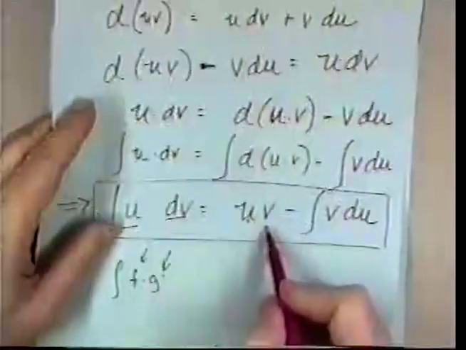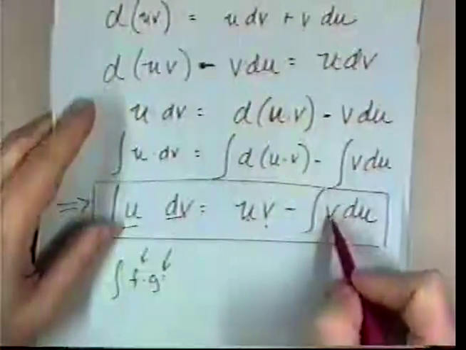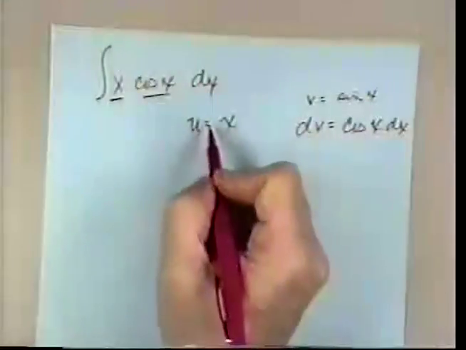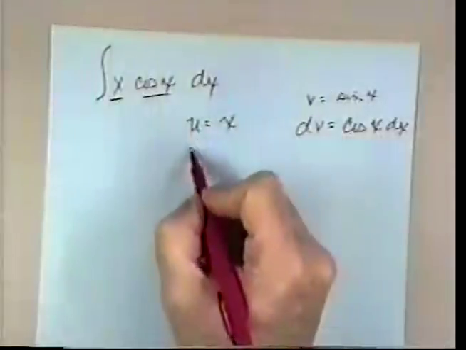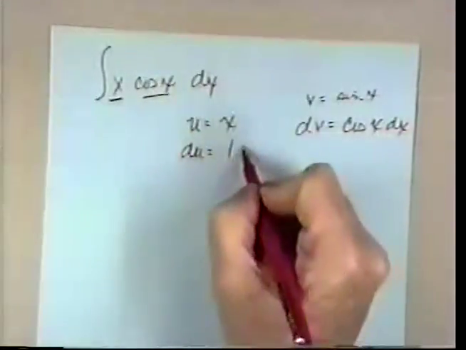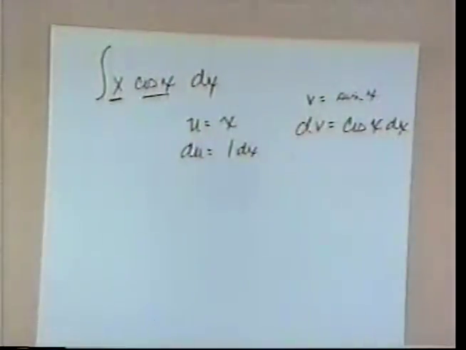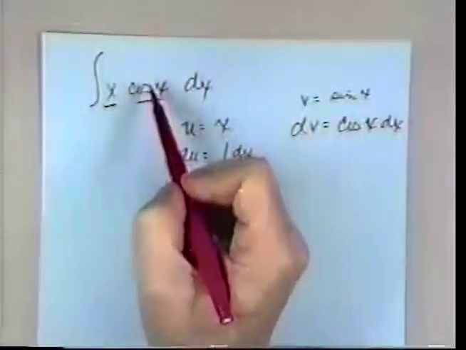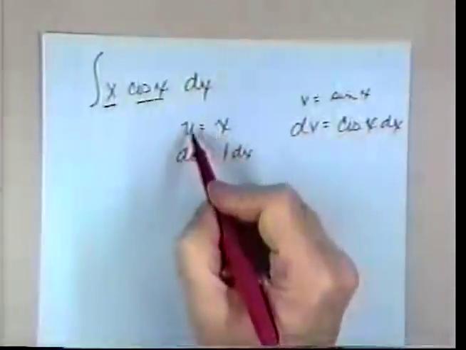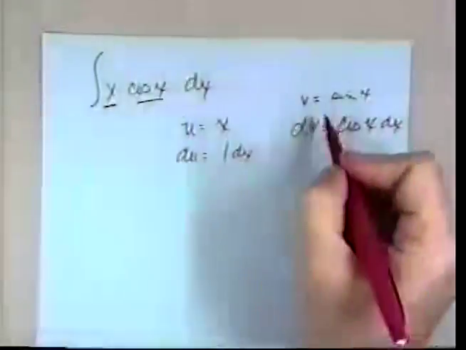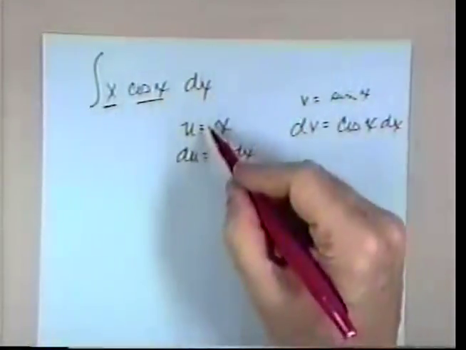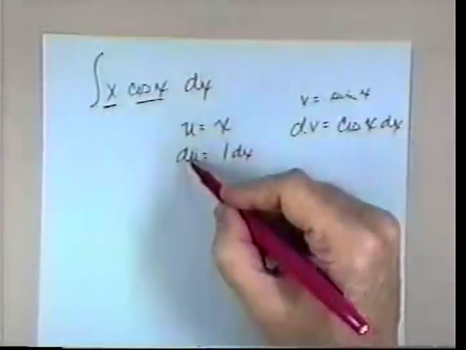I have the u now, I have the v, minus the integral. What I don't have is the du. But I do have u. Since I have the u function, I can find the du, and the du is going to be 1 dx. So, what I've done is I chose one of my two, I've got a product of two functions here. I chose one of my functions to be a u function, the other one to be the dv. I took the antiderivative of dv to get v, I took the derivative of u to get du.